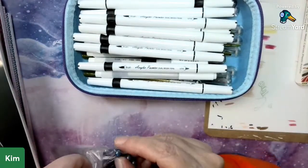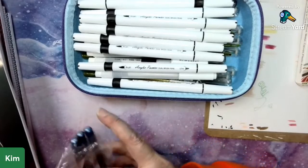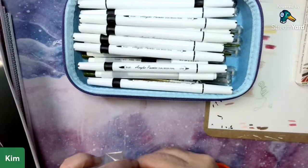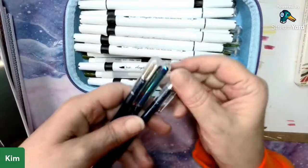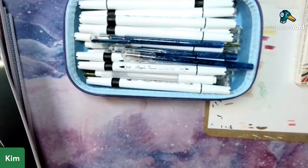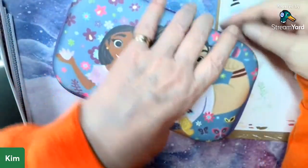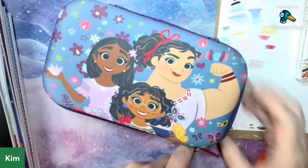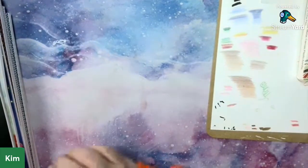because I couldn't find the bigger package of the blue, but that's okay. As long as I got some of them. So this will give me my extra blues, so when I run out, I'll be good. And I don't have to worry about that. You know, because the worst thing to do is run out while you're doing a picture. Sucks. So got that, and those are put away.